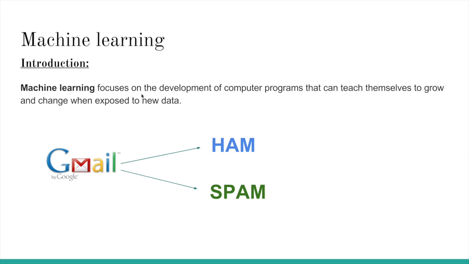We considered doing this project because machine learning has been infused into Google products and services for over a decade. Google first began to use machine learning in products that serve billions of users. Google email automatically identifies spam and suspicious emails and marks them as spam. When you open your spam label, you will see emails marked as spam, each with a label explaining why it was sent to spam. This inspired us to take this challenging project and implement it practically using available datasets.